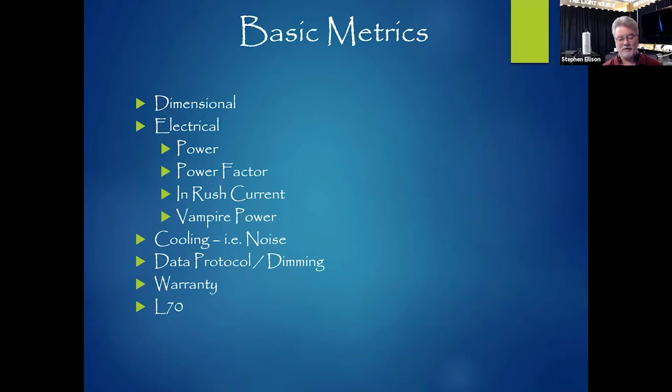Vampire power. I love that term for it. It's a great idea. What is it? That's the power that the fixture is drawing when it is not putting out any light. Okay, so an LED fixture, when you say it's a 100-watt fixture, that is when you are seeing 100% of the output of the light, because LEDs, they're an electronic chip, and when you get them going, they'll output light. So you get 100 watts of light output.